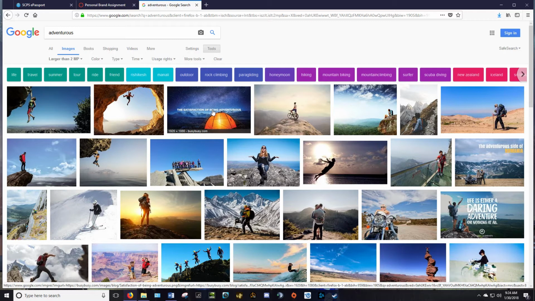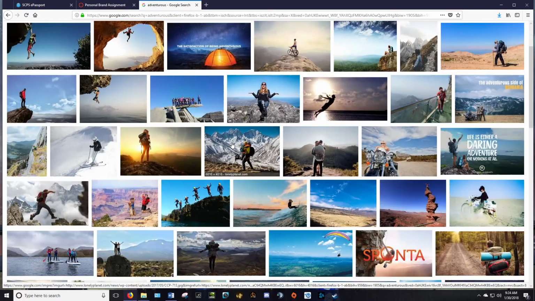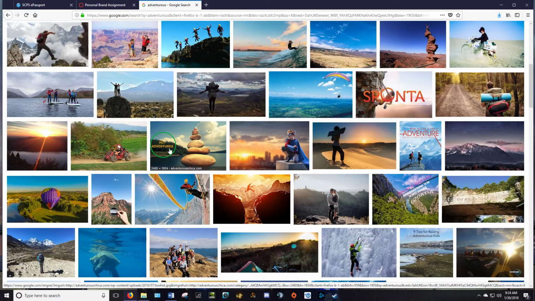Ford already has its own brand. When you look at Michael Jordan, he is his own brand. Kobe Bryant is his own brand. LeBron James is his own brand. What we're trying to do is promote our brand, our individual brand. So we're going to scroll down and see if we can find a picture that we can identify.